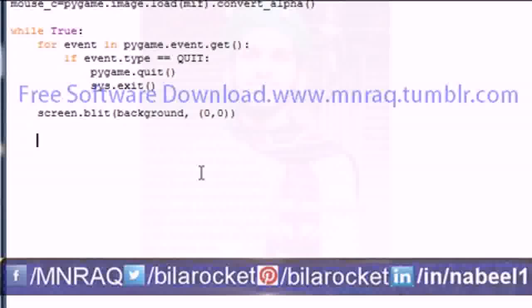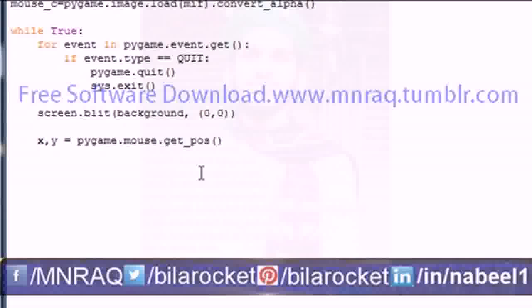In order to build the mouse, or our cursor, we need to get X and Y coordinates. So we're going to make two variables, X and Y, and set both of those equal to pygame.mouse.get_pos. Anytime you see Pygame, it's built in. And no, that doesn't stand for what you think it does.